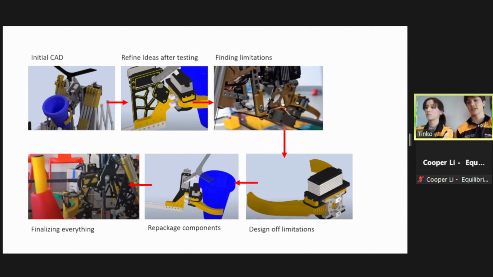Then we went back to CAD and changed it all. In this example, we changed our claw, the way our brace was held, and our arm design from COTS beams to a custom plate. We also changed the transfer point like I mentioned before. It's quite a few changes. This process probably happened through 3 or 4 more iterations. Then you test it, and once you're happy with it, you build it and run it on your final robot. Even then, there are still optimizations to be had to further improve performance.